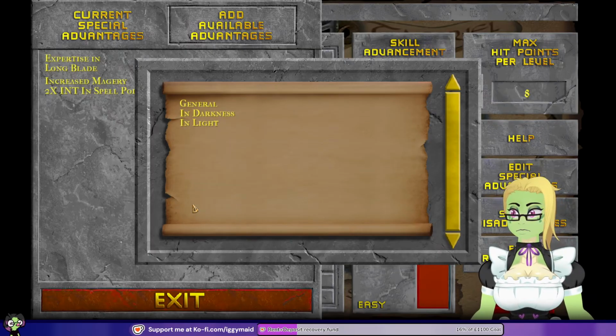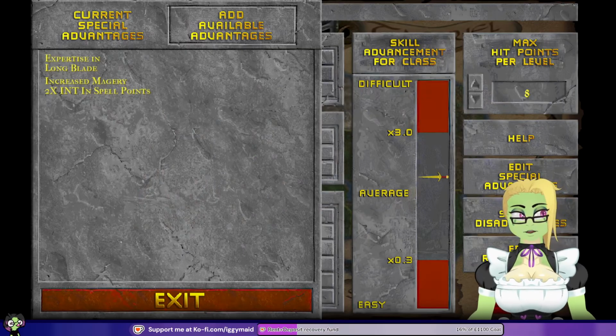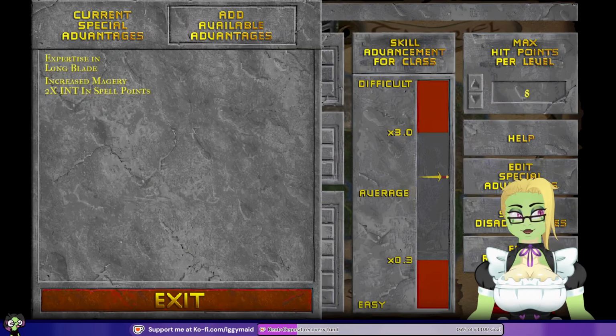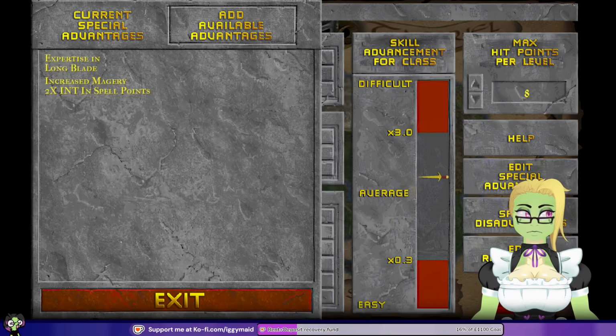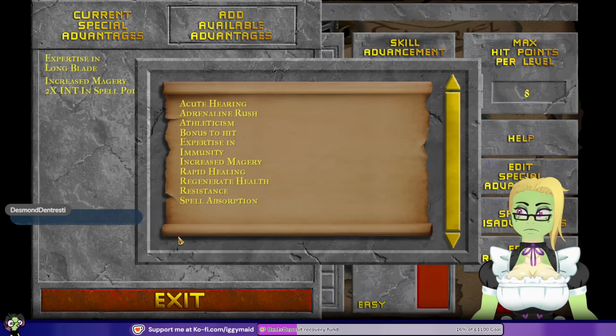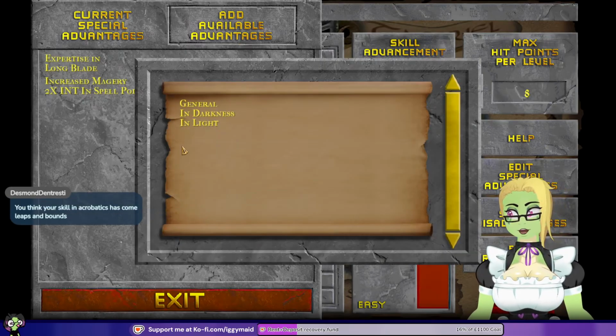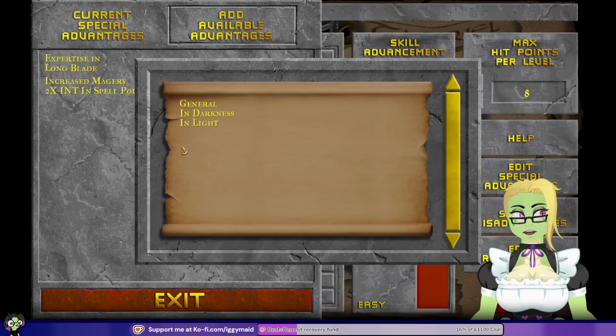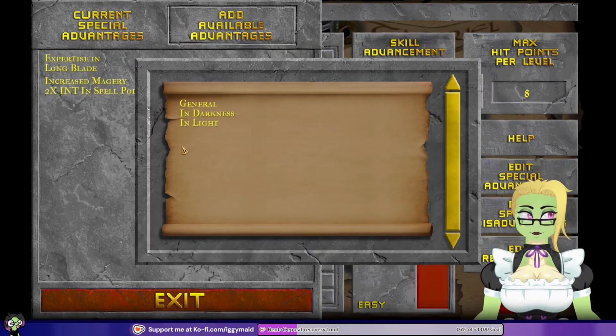Right. You also have spell absorption, just in general, in darkness or in light. That allows you to just nullify any direct damage spells, not spells with non-damaging effects. You'll still be hit by paralysis and things like that. General means everywhere. In darkness just means interior. If you're inside a dungeon, doesn't matter how bright or dark the dungeon is, it counts as in darkness. In light means out in the open world. So generally, if you're choosing in darkness, it's more expensive than in light.